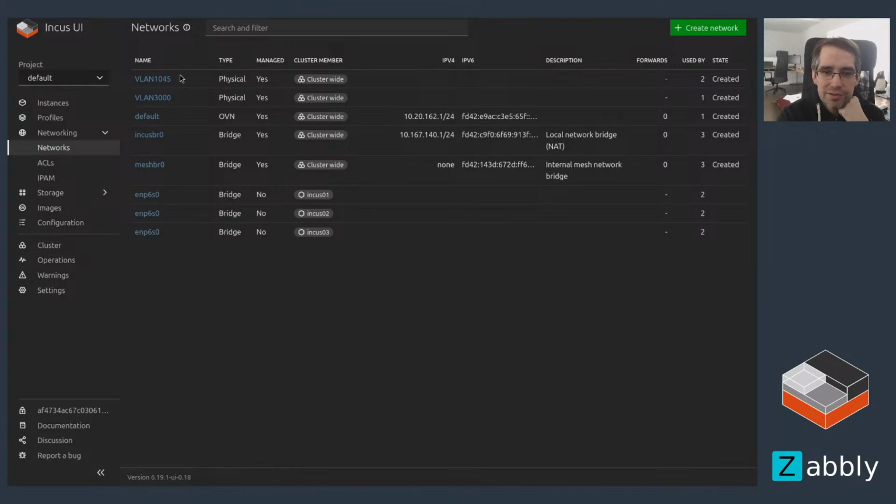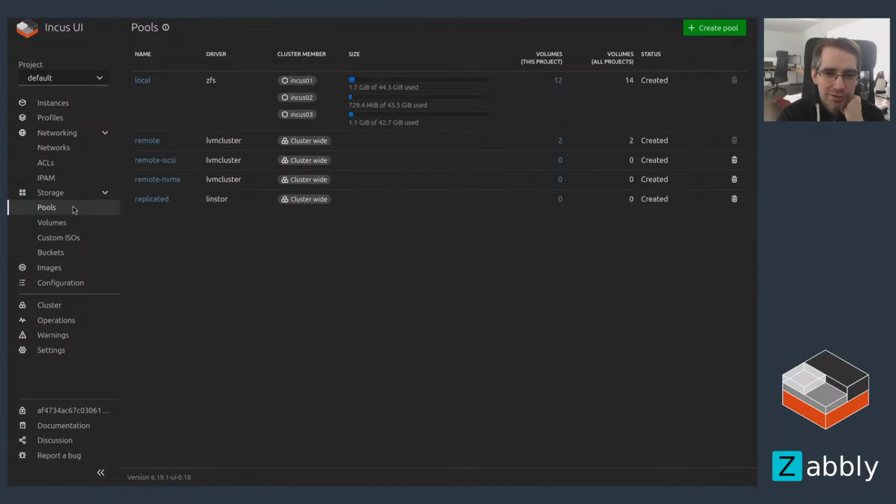Then we've created VLAN devices for 2 of the VLANs on top of that. And then there's an incusbr0 that's cluster-wide, meshbr0 that's also cluster-wide for internal services. And then there's an OVN network that uses, I think, incusbr0 as its uplink. So there's a good mix of networking stuff.